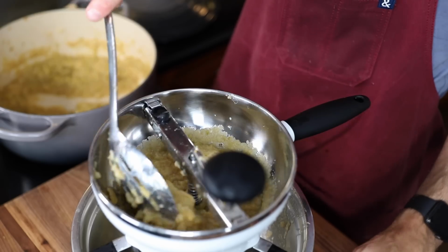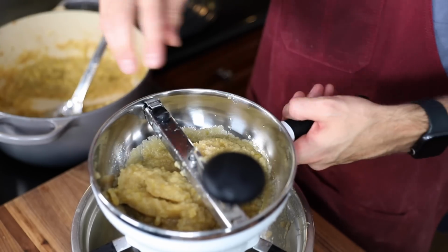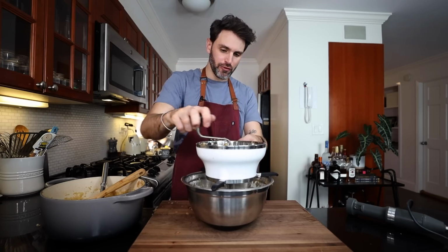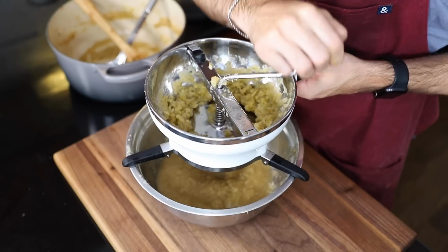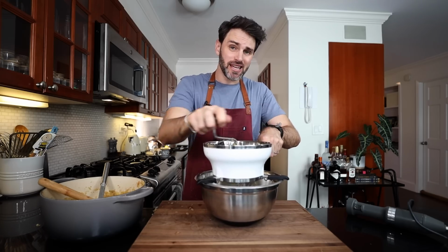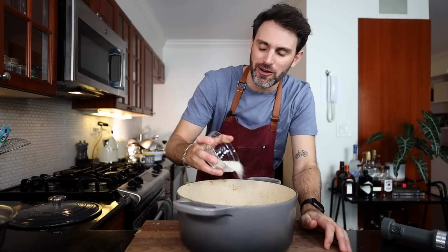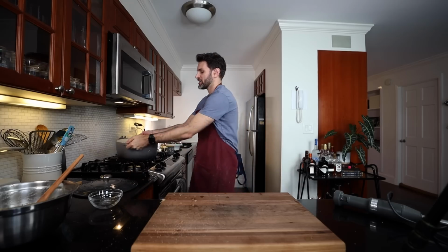That's better. Let's transfer what I've done so far with this apple puree into the food mill. The skin isn't going through the food mill. In hindsight, I would have peeled those damn apples. It's just lesson learned. In the video, I'm probably just gonna speed up this process, so it looks like it's only 20 seconds. This was like half an hour. Back into the pan. Add in a quarter cup of sugar. A quarter cup of sugar, please. Stir that in. Back to a boil.